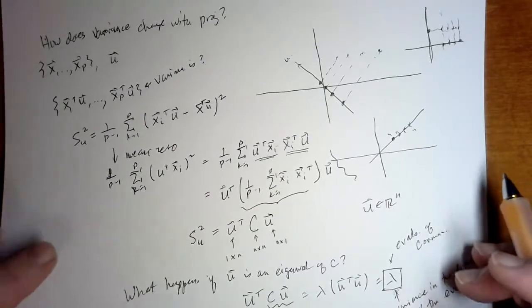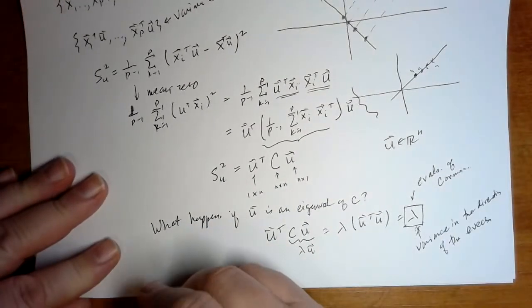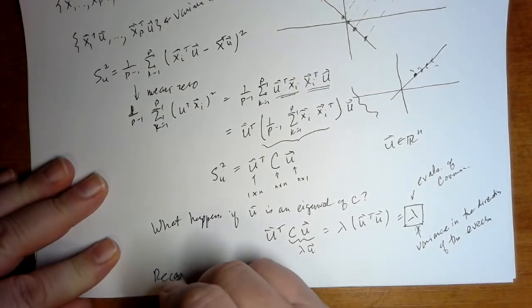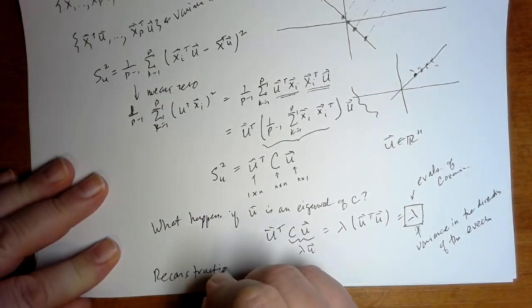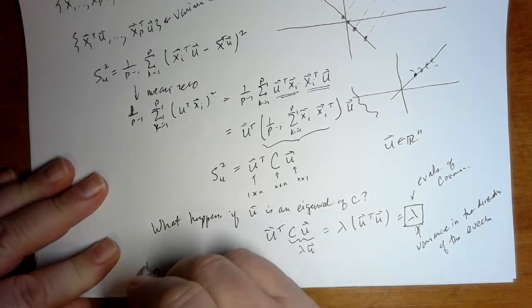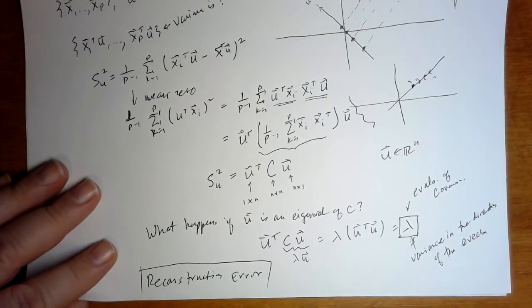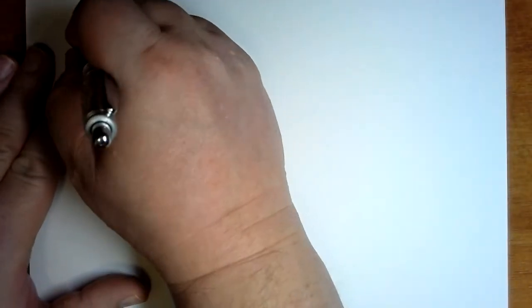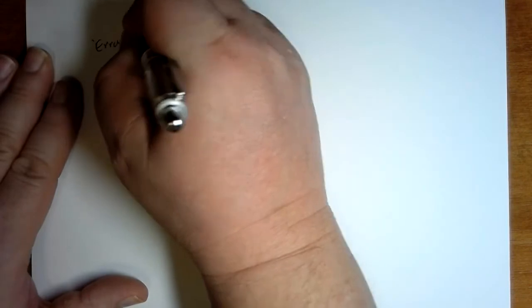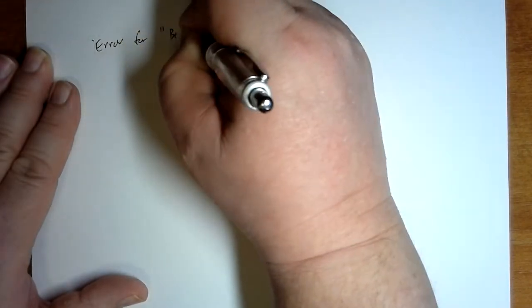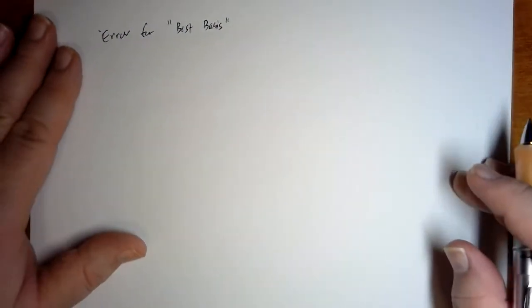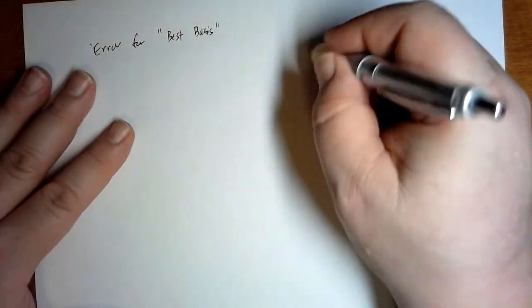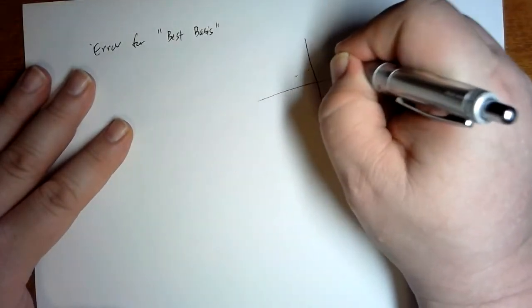So if you're following along, what's next is going to be the reconstruction error that we're going to use for the best basis. Whenever you're talking about something being the best, that must mean that it minimizes some quantity. And so what we want to do is try to figure out what the error is. So what is the error that we're going to be using? The error function for the best basis. Well, I can tell you quickly, symbolically, what it's going to be.